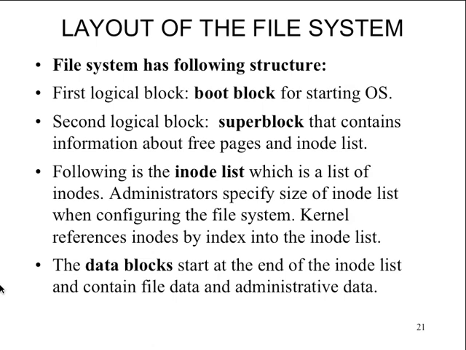All sorts of different implementations of file systems have existed throughout the years. And we have the ability to load in any file system that we want that's supported, that we have a driver for. So we load what's called file system support, and then we can read in FAT32 or FAT12, or HFS Plus, the Mac version, or NTFS for Windows. Those are examples of different types of file systems, as we're probably familiar with from other operating systems. The first block is usually the boot block, the start of the operating system itself on our physical disk. And then the second logical block, the super block, contains information on the free pages and the inode list.